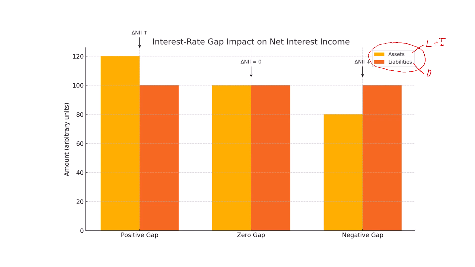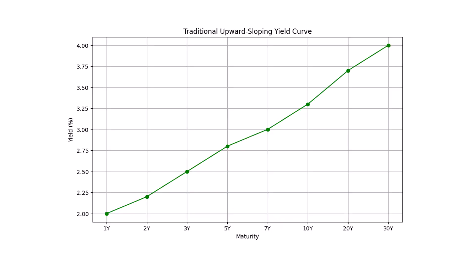Now let's take a look at a traditional yield curve, and then we'll come back to look at our positive and negative interest rate gap. Under normal market conditions, we tend to see an upward-sloping yield curve. What this means for a bank is that they're going to try to borrow capital on the short end of the yield curve — so think of their liabilities or their depositors — whereas they want to make loans on the farther end, think of a traditional 30-year mortgage. Their net interest margin is the difference between what they earn on their assets and what they pay out on their liabilities.